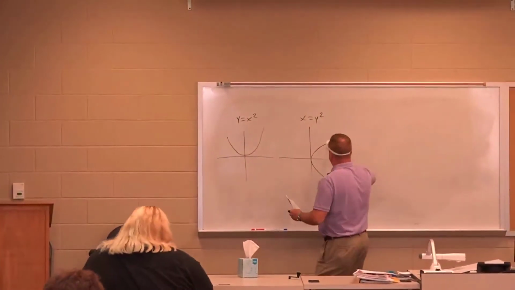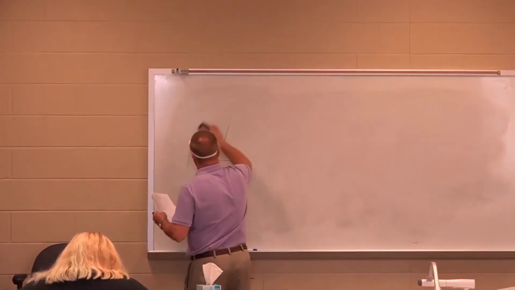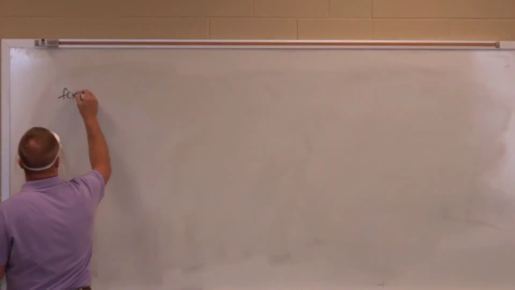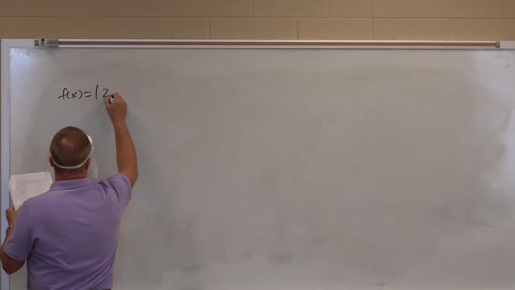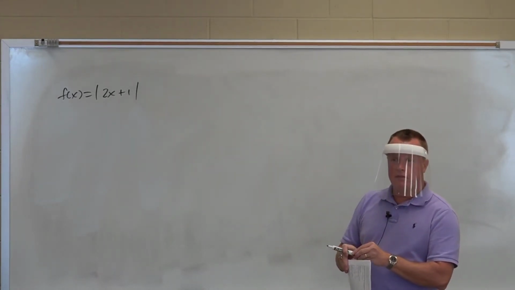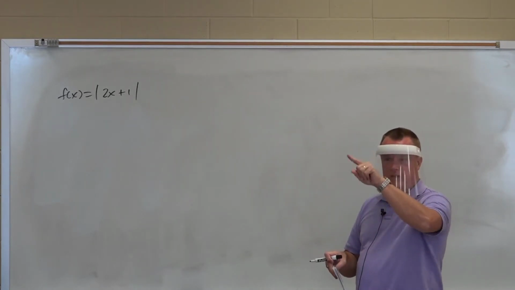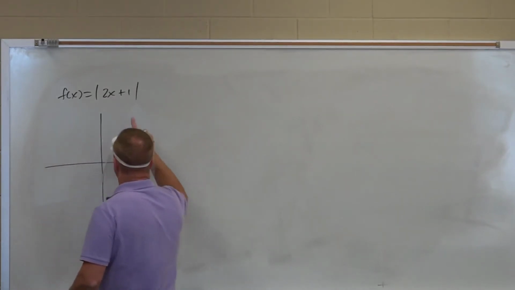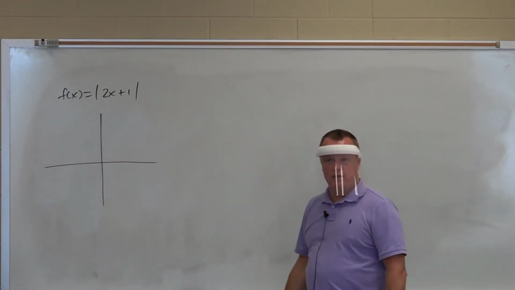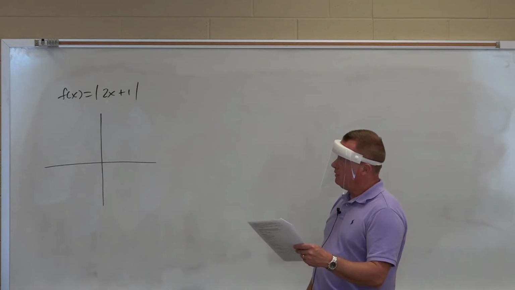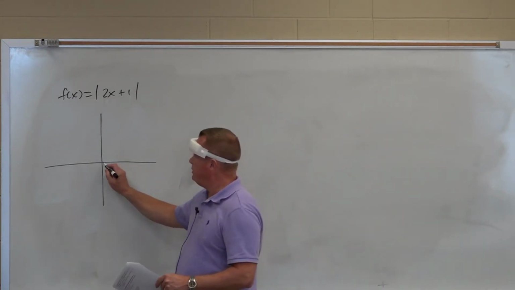All right, so say we have f of x equals the absolute value of 2x plus 1. Okay. Now, what will the shape of that graph be? V, right? It's going to be a V, all right? Now, notice we are adding 1 and multiplying by 2 there, okay? So it would be shifted, okay? Where would this 0, 0 point be shifted to?